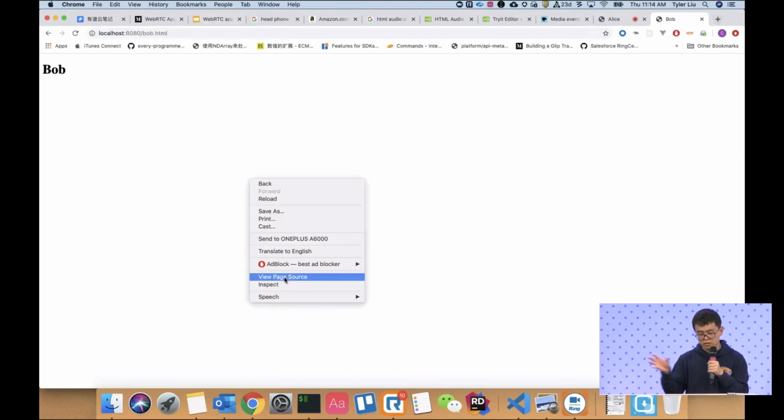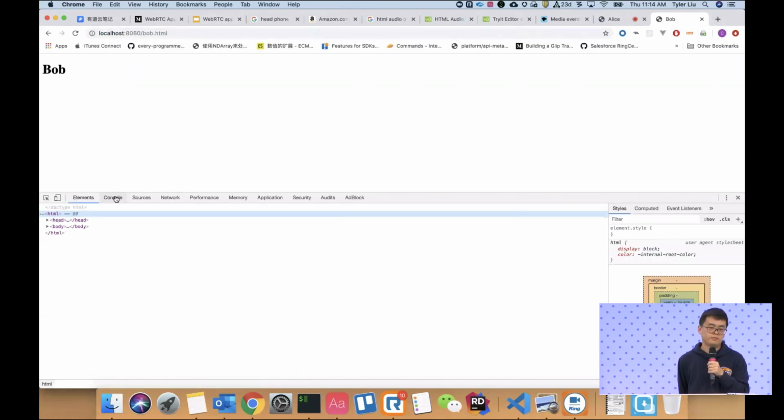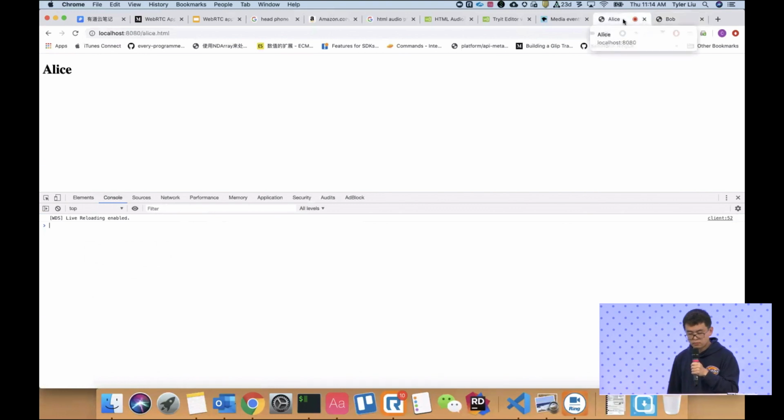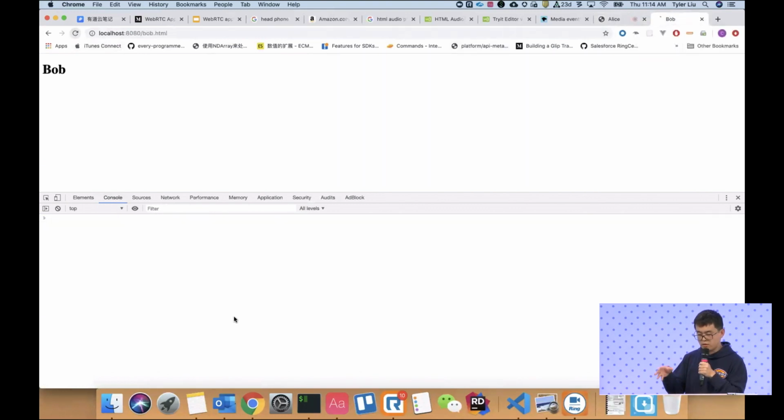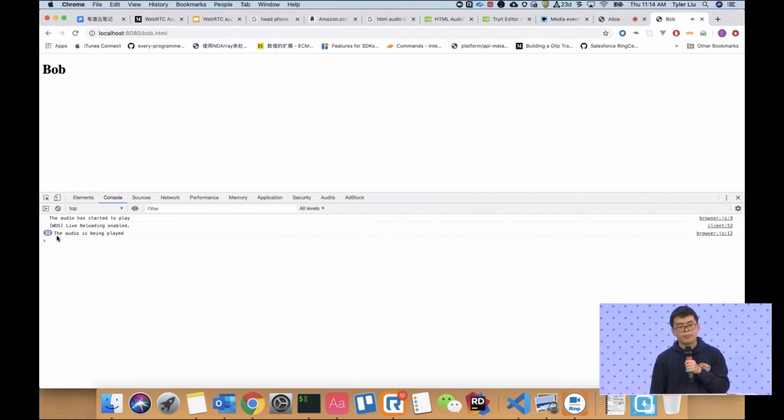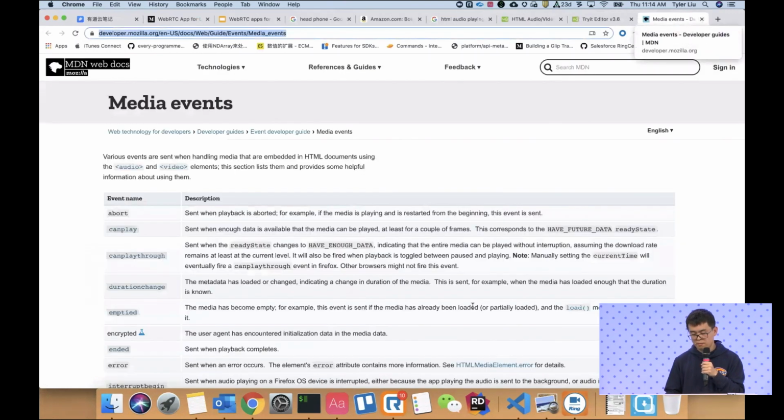Bob is to play the audio in the speaker. Then I refresh both pages to trigger the WebRTC connection. You can see that the audio is coming from Alice to Bob. So this is a demo for browser.